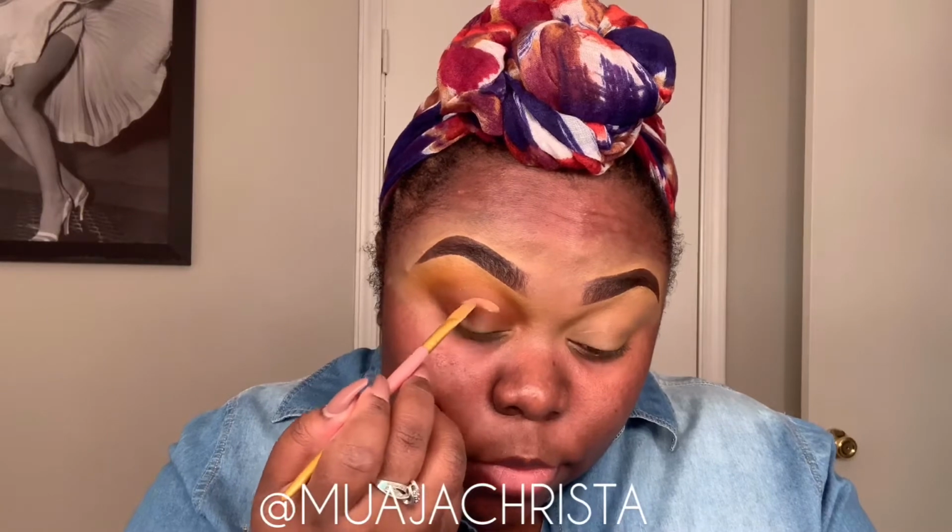Now I'm starting on the crease. I'm going to cut my crease with the LA Girl Pro Concealer in the shade Fun. You all know I rave about this concealer. I believe that this is the best concealer ever, and I'm just going to cut that crease.